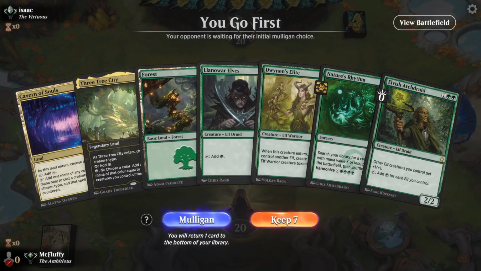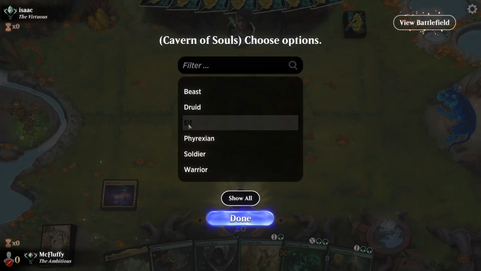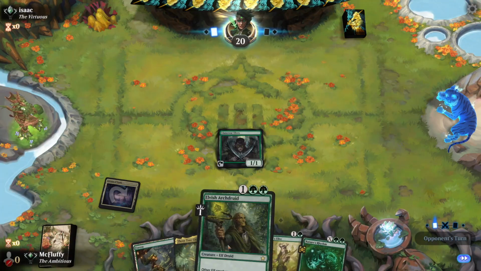This seems like the best hand you could ask for. We have Cavern of Souls, 3 Tree City, Llanowar Elves, Elvish Archdruid, Nature's Rhythm, and a Dwynen's Elite to pump up our elf count for the Elvish Archdruid. So, opponent, you got a response? Elvish Archdruid coming down turn 2.